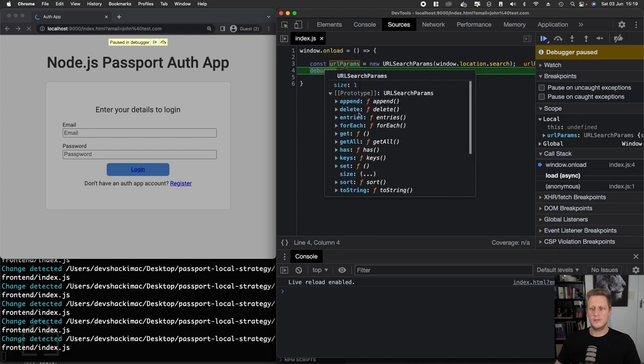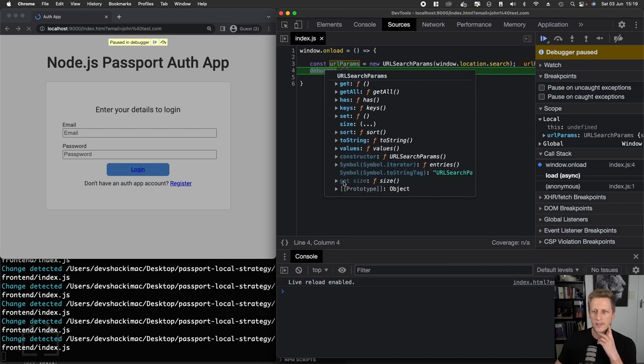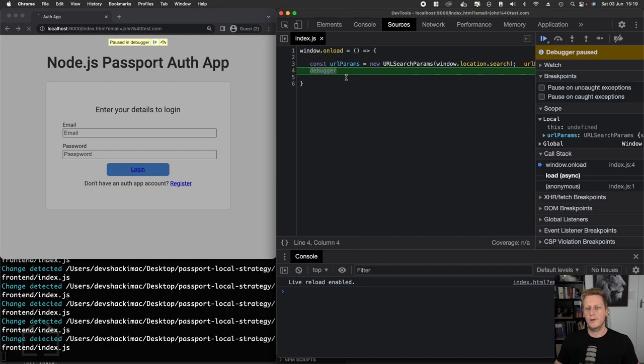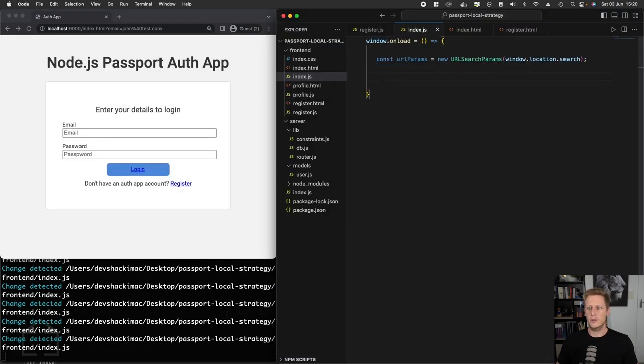And there's a whole lot of functions available to us on this prototype class, which we can make use of, like this get to get a specific query parameter. So let's just kill that breakpoint there and continue on with our JavaScript code. So we can just say if there are no URL params, so if there's nothing in there, we know that this is just a normal landing on the login page. It's not coming from the register. There are other ways we can do some other checks to see if it is coming from the register page, but I think this will do for now.